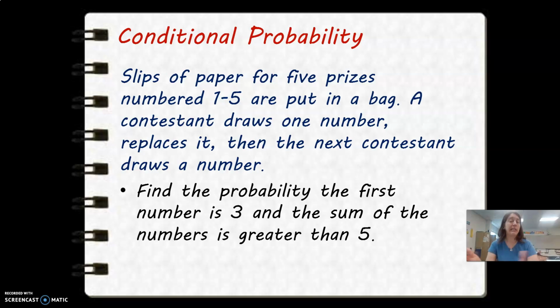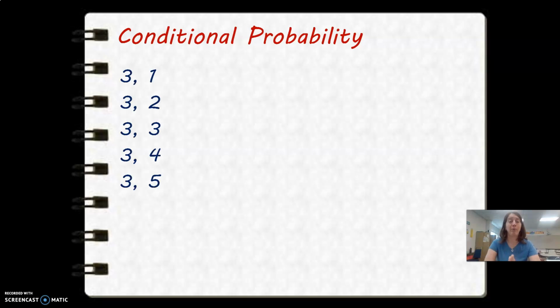Now, the second person can come in and they can pick any of the numbers that are still inside of our bag. Well, what's inside there? 1, 2, 3, 4, or 5. So here are the options that could happen in the question. Notice my first column is all the number 3 because the first person has to get the number 3. That was the only option.